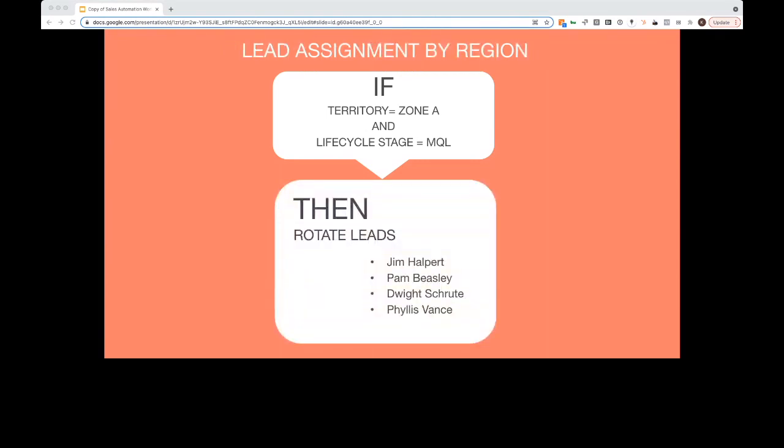Once you have the enrollment criteria defined, you'll set the action to assign the contact owner. You can do this in a few ways. Number one, simply set the property contact owner and then choose the owner. Number two, if you have either sales or service, pro or enterprise level HubSpot subscriptions, you have the option to choose to rotate the leads, which will just rotate the lead assignment between whichever individuals or teams you choose during the setup.